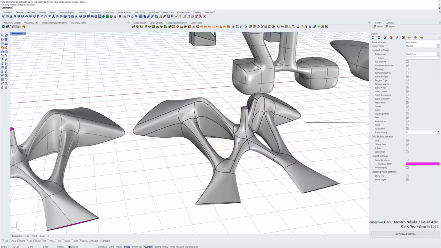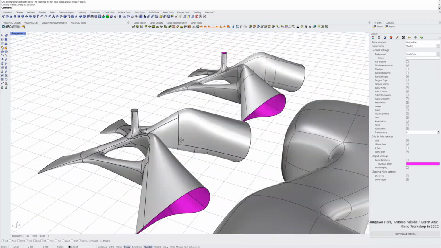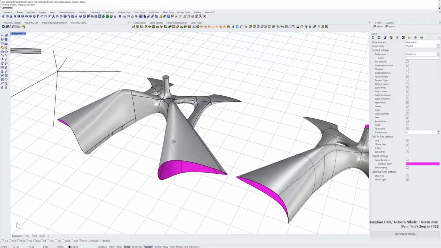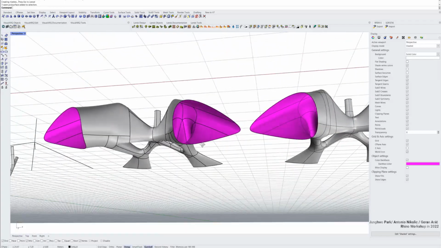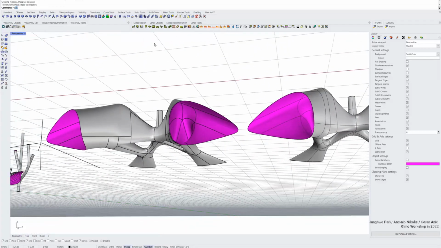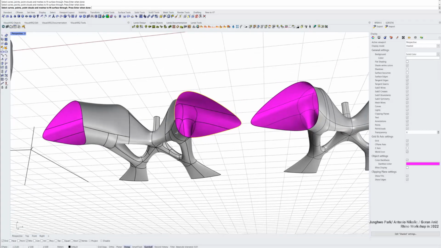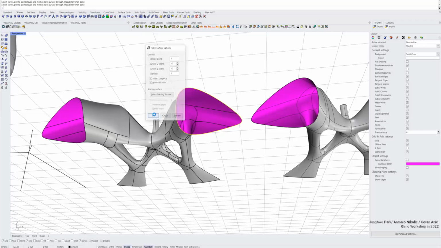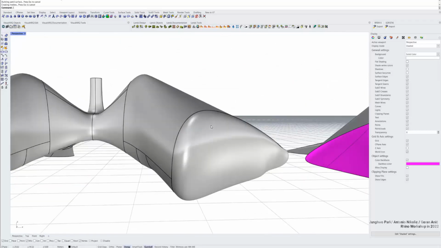We can cap them, then it's a complete solid object. Here we couldn't cap, but probably we can patch it, or we can use network surface. But yeah, we can patch it. That patch doesn't look good.